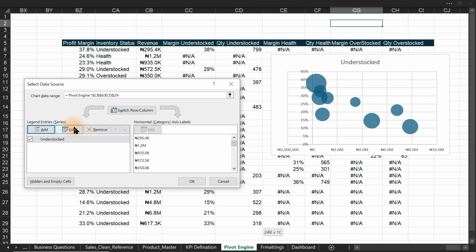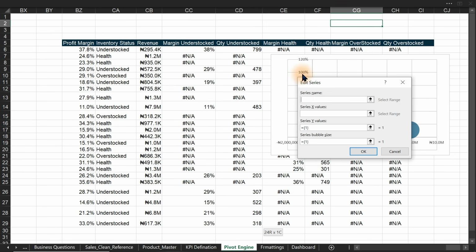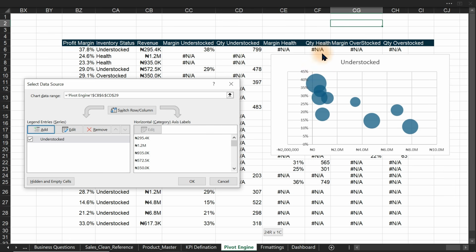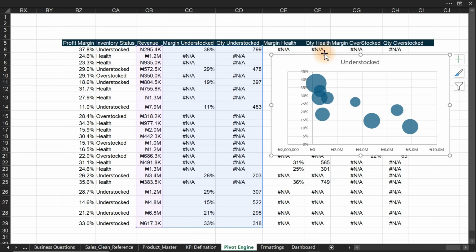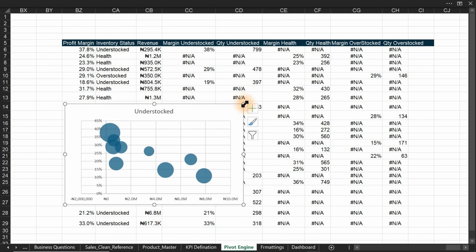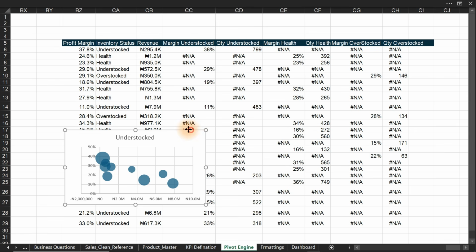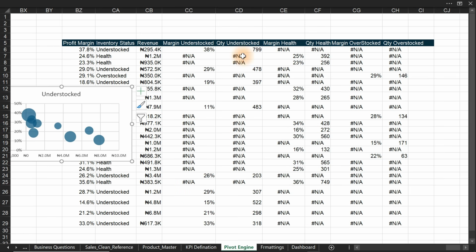Then we click on Add again. The next thing we are going to add right now is going to be the one that says Health. But before then, let me cancel and try to click on OK over here, and then move this particular one and even resize it to be at a place I can actually view it and view this particular part here.